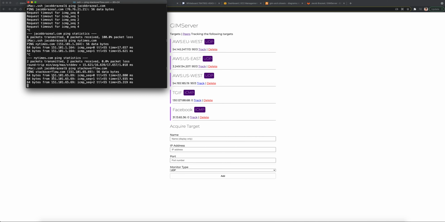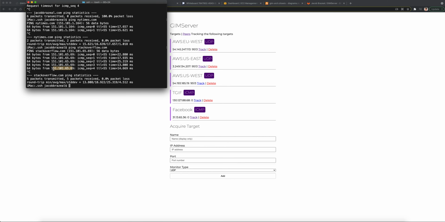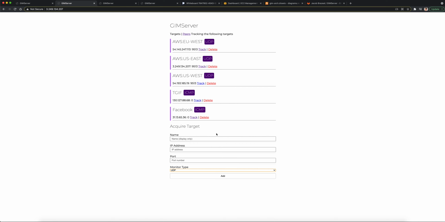All right, so we have this. Now I'm going to go here. I'm going to enter this IP address, and we'll give it a display name so we know what this is. And I'll give it a port number that doesn't really matter since it's going to be ICMP. It would matter more if it was UDP. And I'm going to click Add.